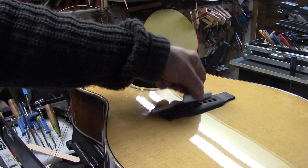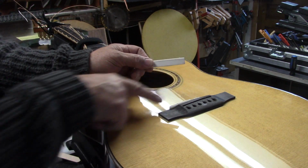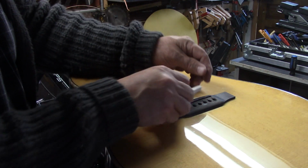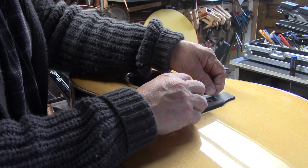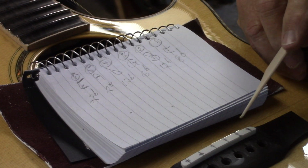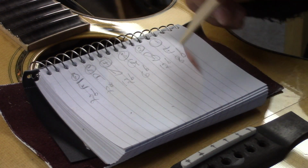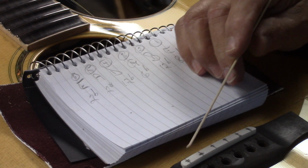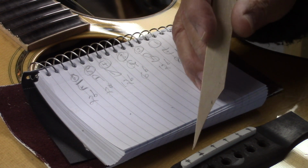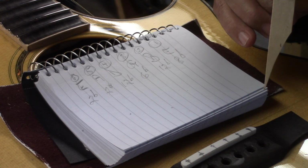And now we're going to shape this crown, and once that crown is shaped, then we'll start calculating these values. So there's our next step. We basically copy that radius from the original saddle. Now we'll start to make some calculations. Okay, so what I've done is I put a line where the original saddle focal points were all the way across, and then I've put the compensated values in. So this just gives me a map on how much I need to take off or how much I need to cut back or add to where the original focal points were.